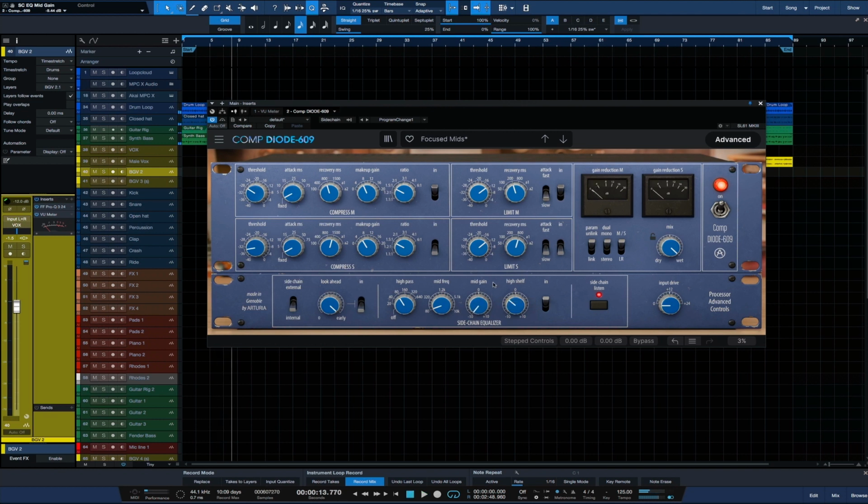So as you can see on the mid gain, we have minus 10 dB to plus 10 dB. So that is going to make a huge amount of difference. Let's check on the high pass. Let's turn that off for a second. At 640 Hertz to the off position. Let's go to our high shelf.